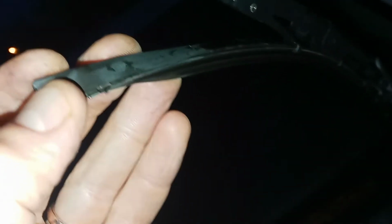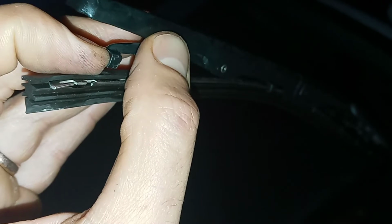How to replace the windshield wiper blades on a Subaru Tribeca. I think this is an '06 Tribeca, but I'm sure there are others from Subaru with the same thing. On the old blades, you have to find, you see how these latches are holding the blades on?